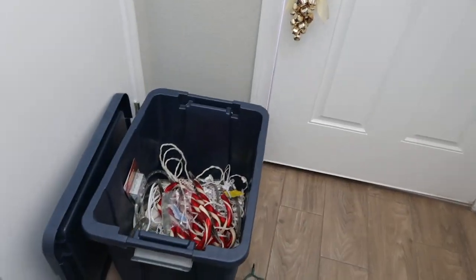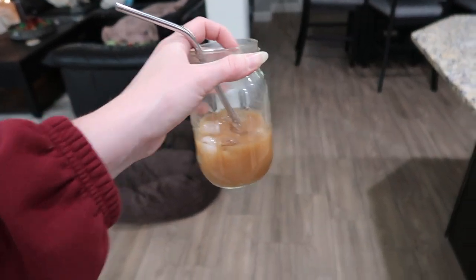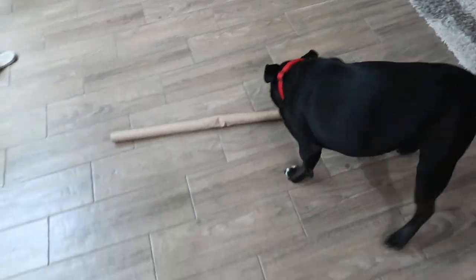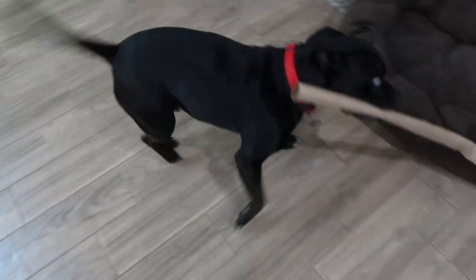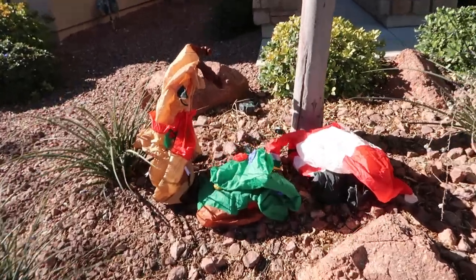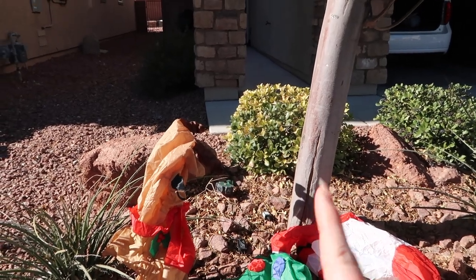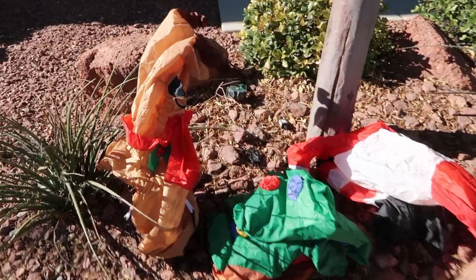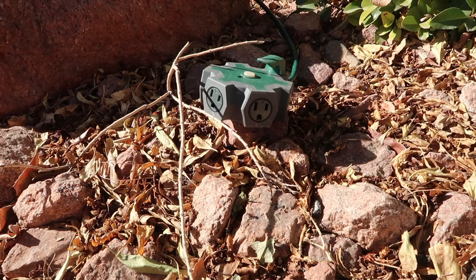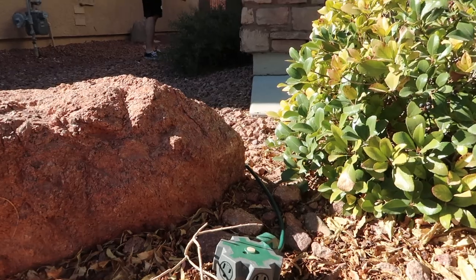It's outdoor decorating day! I grabbed my iced coffee — it's really hot out today, like 70 degrees, so it's kind of perfect. This is Spike's favorite part of Christmas: whenever we finish a roll of wrapping paper we give him the tube and he loves it. Right now we're working on blow-ups and wiring because the wiring is always the toughest part, which people underestimate. These little guys from Walmart are super cool — you can plug like six different things into them, and then there's a really long extension cord to reach the house.